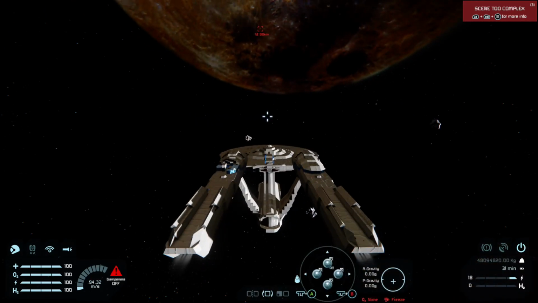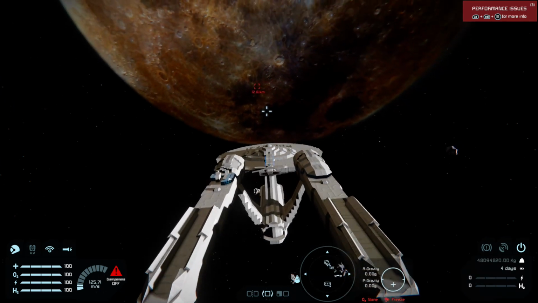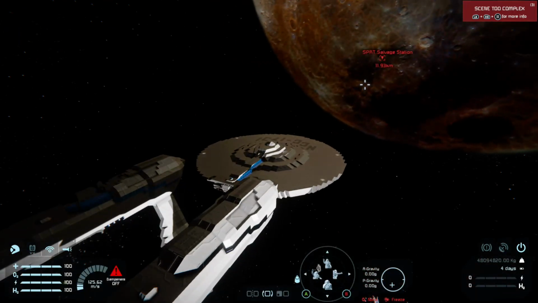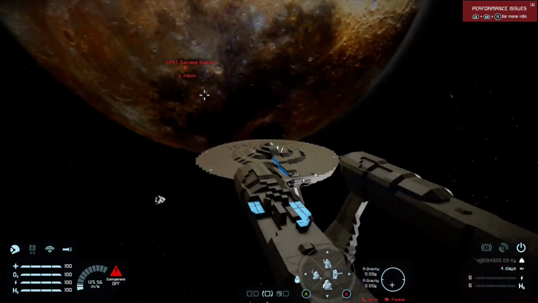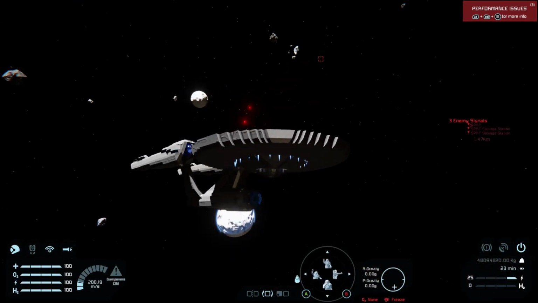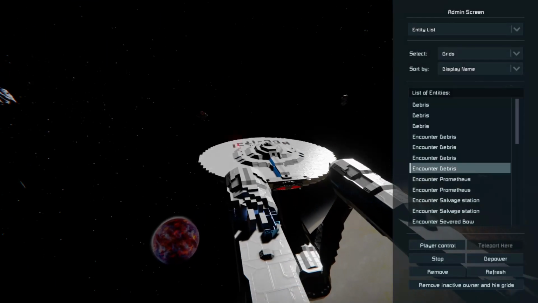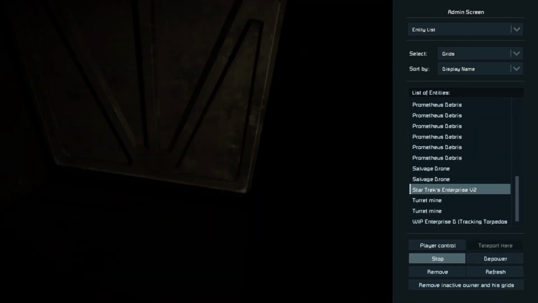So, our warp nacelle scoops did take some damage because, yeah. That's all heavy armor. The light armor strong mod, so that explosion did a lot of damage. Okay, so right now I'm shooting at some passing drones. I kind of want to get the... I'm going to have to force this. It won't slow down enough.